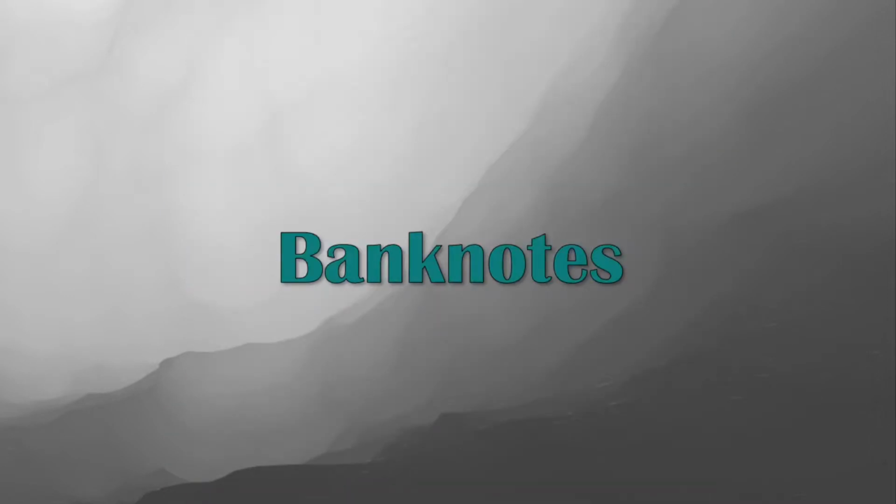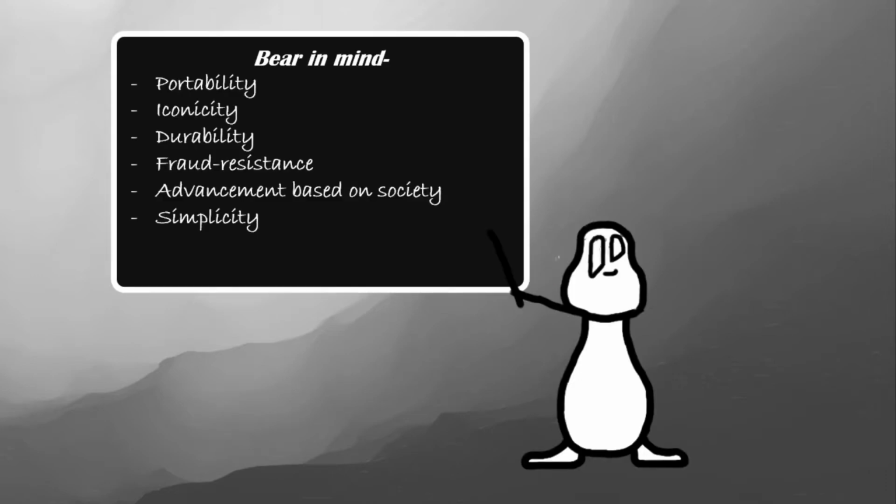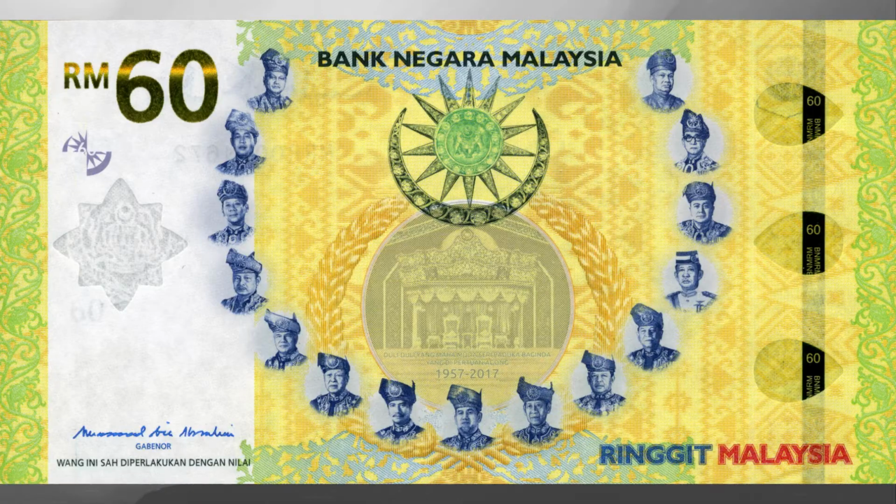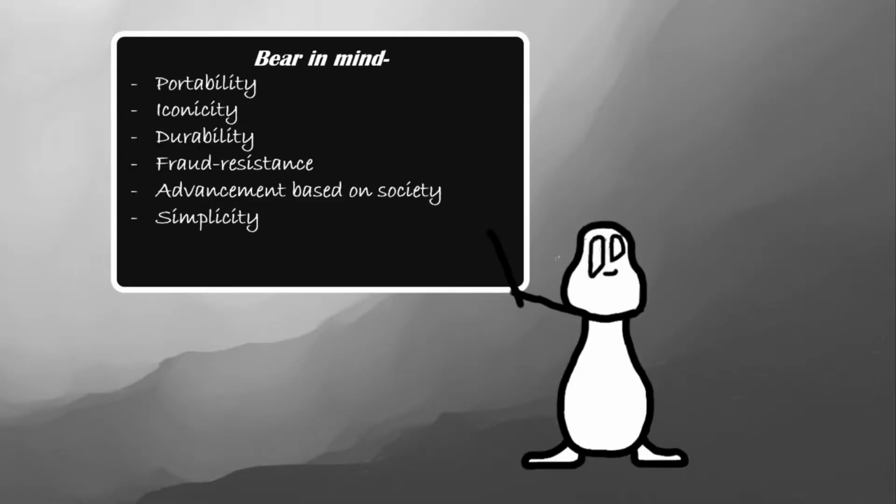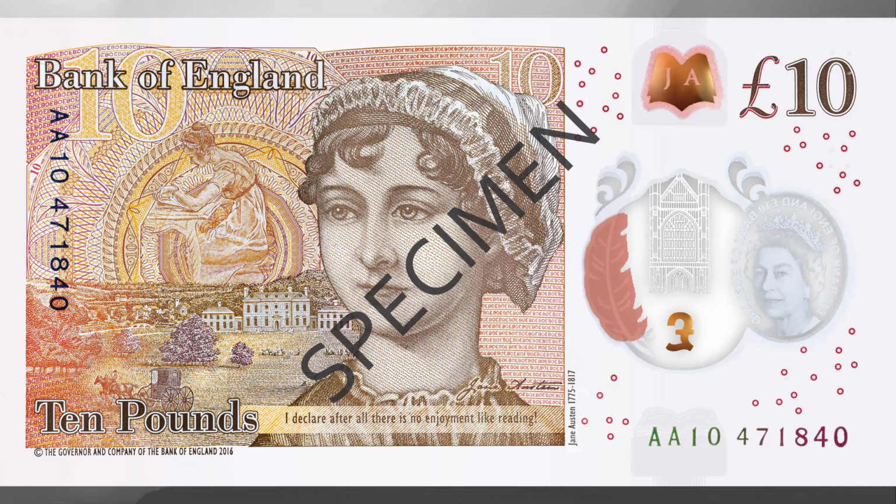So when you're designing banknotes, you've got to keep in mind the portability of it. If this is a massive banknote the size of an A4 sheet of paper, you're going to run into problems. It's just too hard to carry around. Again, iconicity, you want it to just look really nice and visually appealing, and just, it works. Durability. Like what the UK did with making polymer notes, you just want to make sure they're not breaking.